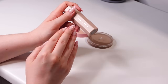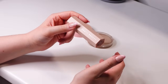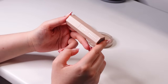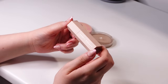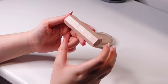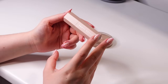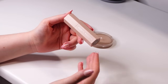Fenty Beauty so far is not having a good run in this video, which I feel bad about because I really like the lip gloss when we eventually get there. I think they release some really cool products, but this shade stick is really quite matte. And because of the kinds of products I use, they're very creamy and dewy. I find this doesn't really work well within that regime. It dries down really quickly. I find it quite difficult to blend at times and it kind of looks just like a line on my face.